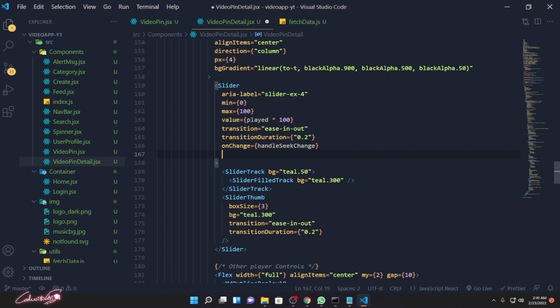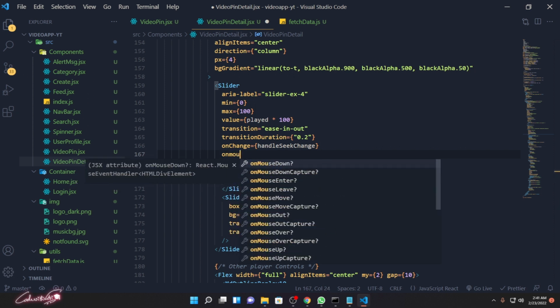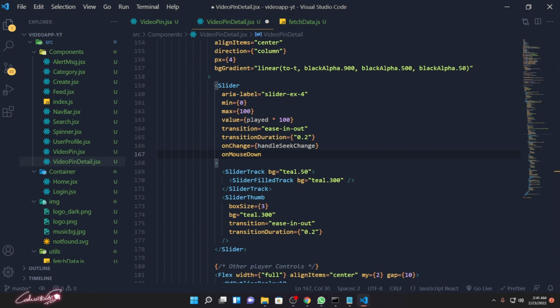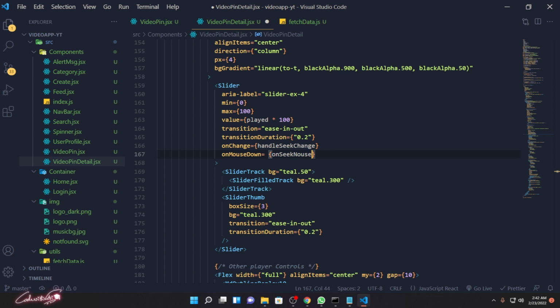This is one method. On mouse down, whenever the mouse is down, we need to call one more method called the on seek mouse down method.